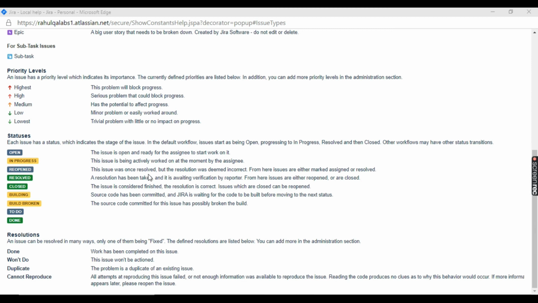Duplicate means the issue has already been reported and this one is a duplicate of the previous or the existing issue. Cannot reproduce means we have tried all the possible combinations and permutations, but we are not able to reproduce the same issue, so we will give the resolution as cannot reproduce and it will be assigned to the respective tester or QA person or the concerned person. So these are the different kinds of resolutions that are provided.